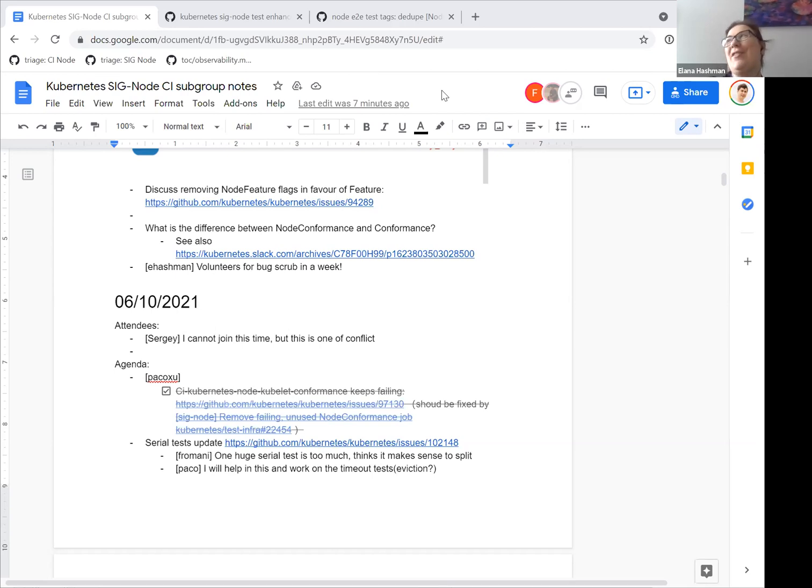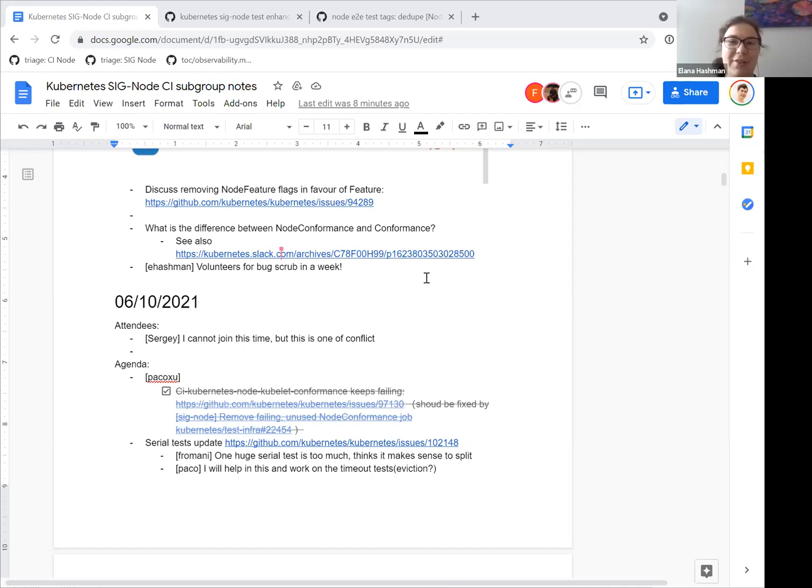Yes, this is the thing that I wanted to discuss. Conformance has a very narrow view in terms of what a conformance test tests. Conformance tests are specifically for functionality in the Kubernetes API. If it's not a thing in the API, there should not generally be conformance tests for it. And there's a bunch of things that are not in the Kubernetes API that are, for example, for SIG Node, say in the CRI API. So what do we do about those things when we want to promote things to GA?